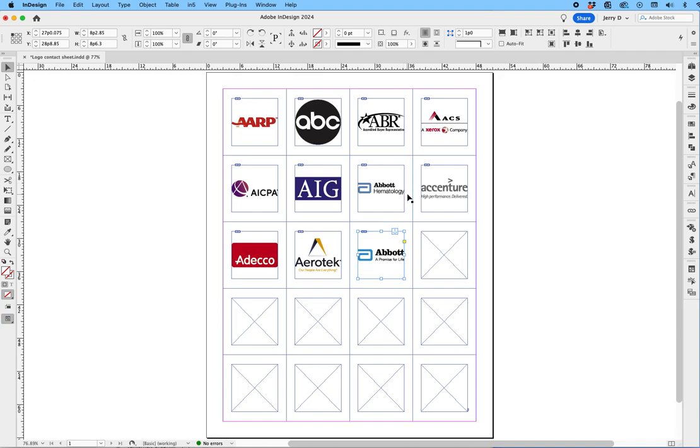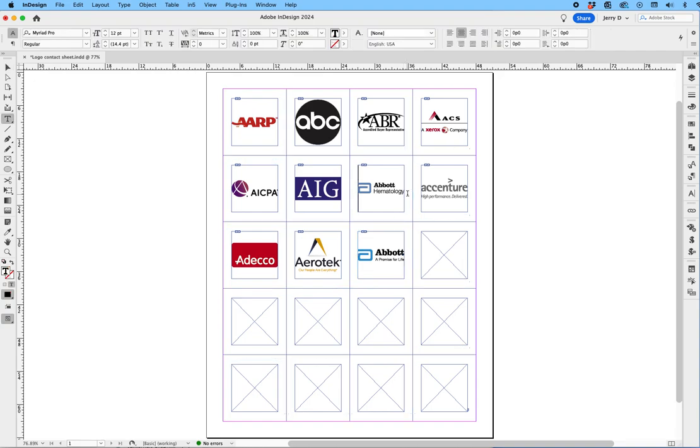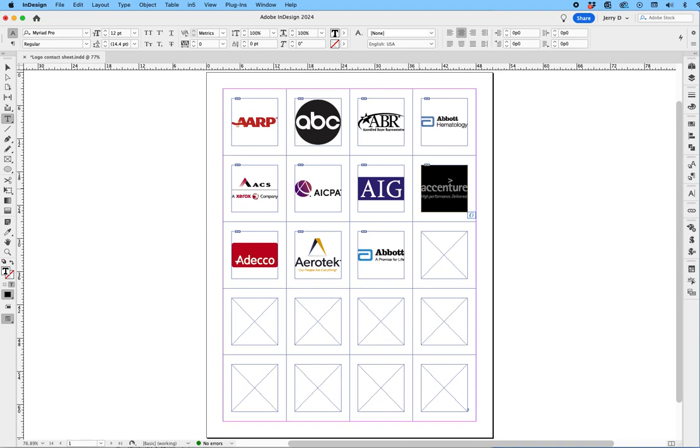Because these are text frames, like text, I will put my cursor in that frame, highlight it like it was text, and move it right after ABR. So now I have AB, AC, AI. Uh-oh, here's the Accenture. I want that to go before the ACS. Again, I tap into the text frame, highlight it, and move that over.